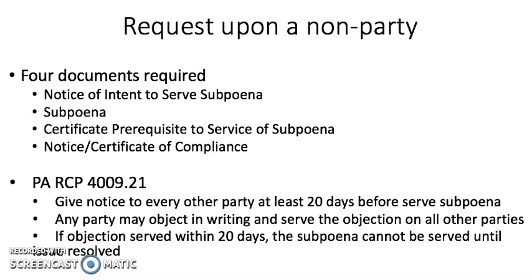Okay, so let me say that again. If the objection is served within 20 days, no problem. Don't serve the subpoena. Issue has to be resolved. Very clear. If the objection is served after 20 days and the subpoena has not been served yet, the subpoena can still be served, okay? Because the 20 days are up, subpoena can be served. The party who is objecting has the right, if they want to pursue it, to file a motion for protective order in court to try to prevent the subpoena from being served. But the burden at that point is on the party objecting because they have objected late.